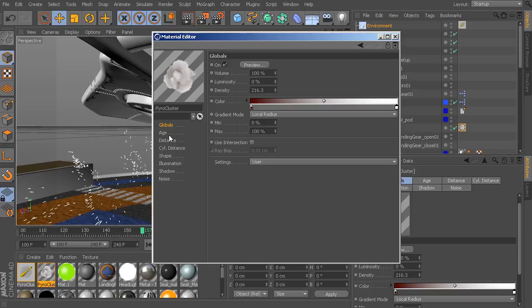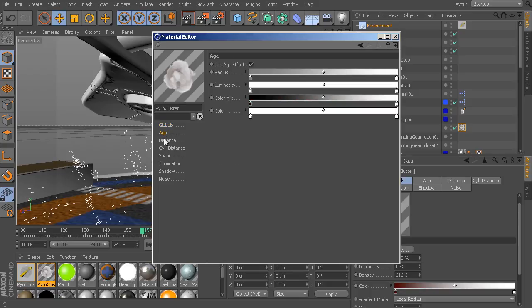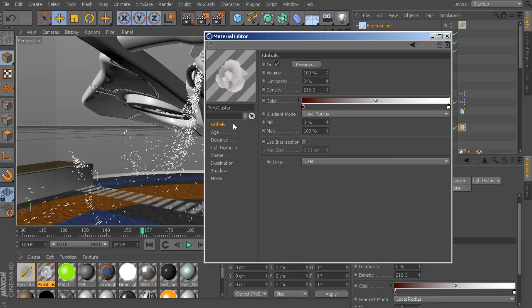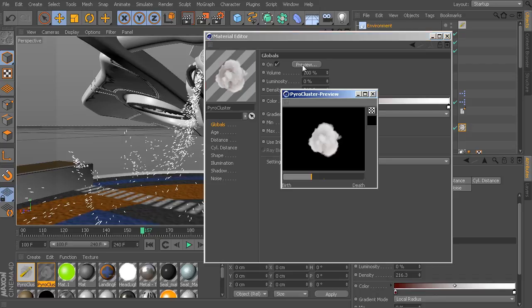Now we also have the ability to have our particles change their behavior over time. Now that's done through these age attributes. Again, that can be found in this age tab. So to get an idea of what we have here, if you don't necessarily want to render out your particles, one of the things that Cinema 4D has in this Globals tab is this little preview window.